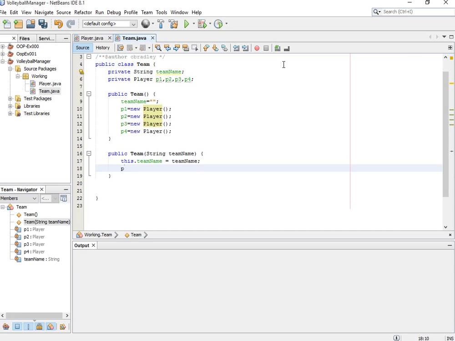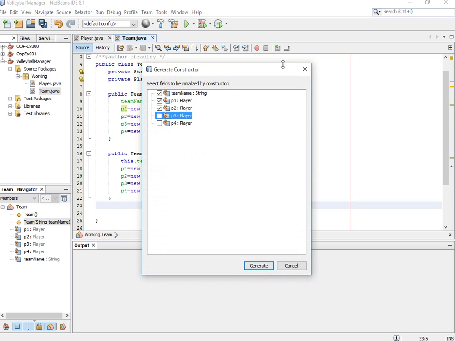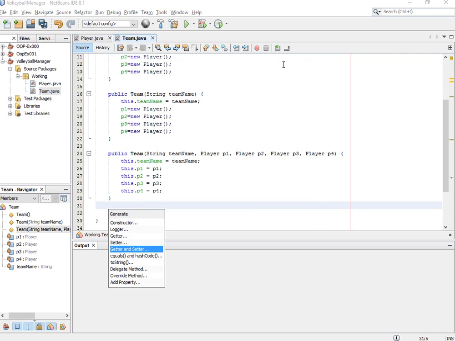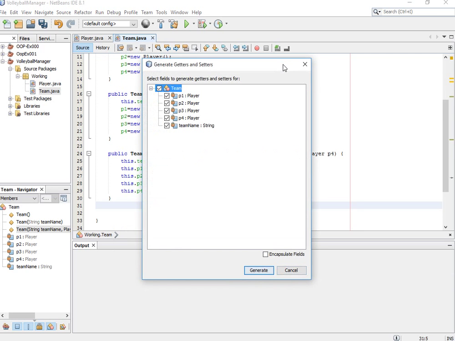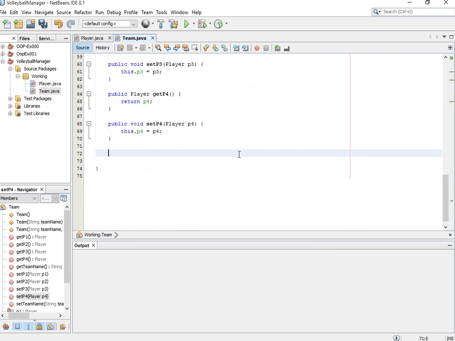Now that we've done that, we will create our parameterized constructor, which is only one constructor in it. We will then initialize our rest to be blank, so I needn't reinvent the wheel, copy, paste, and then the fully parameterized constructor would receive for every item. Spacebar is the key to tick those. Done. Now I'll create all my setters and getters. That's very easy. Choose my setters and getters, spacebar selects all of them, generate, done. Setters and getters done.